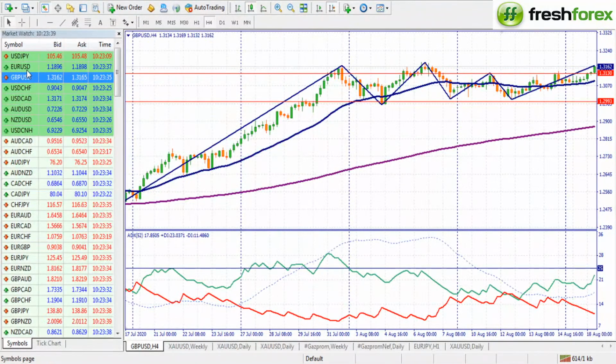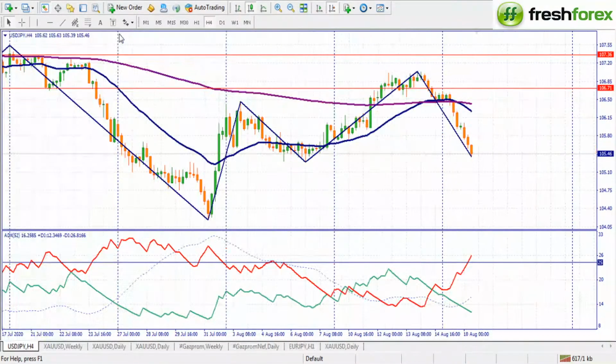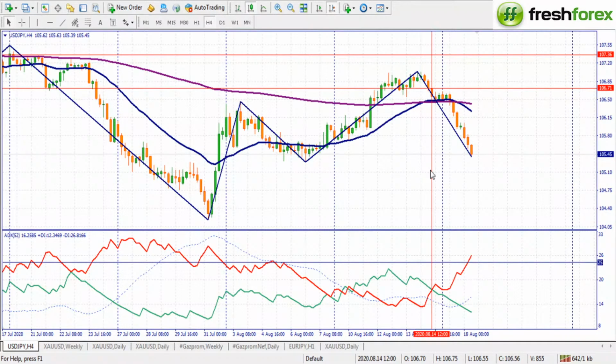The next chart is DJPY. This is bearish. We are moving to the lower side. As you can see, we had a resistance here and another resistance here. The price continued to the lower side, even went below the 2 moving averages. As we're talking now, the price is still below the 2 moving averages, and the ADX indicator is also showing us a sell. So we expect sellers to come in. We expect more sell positions.